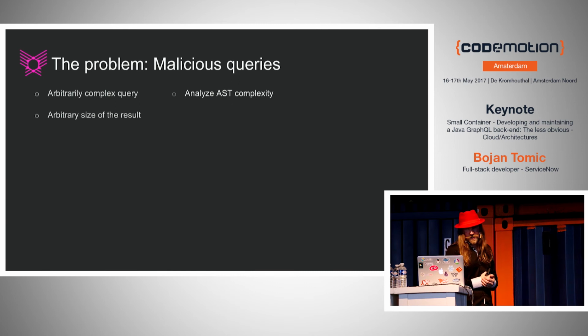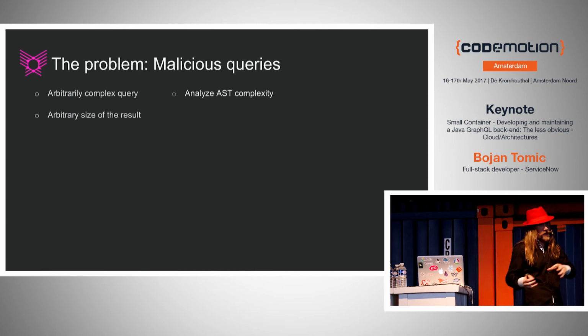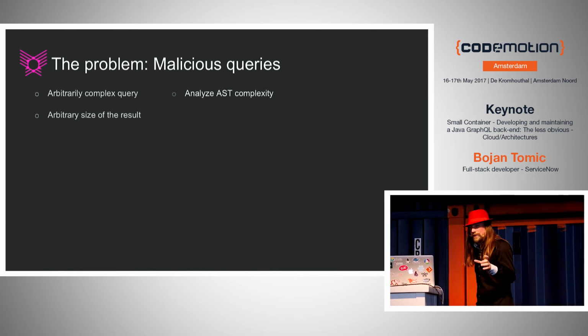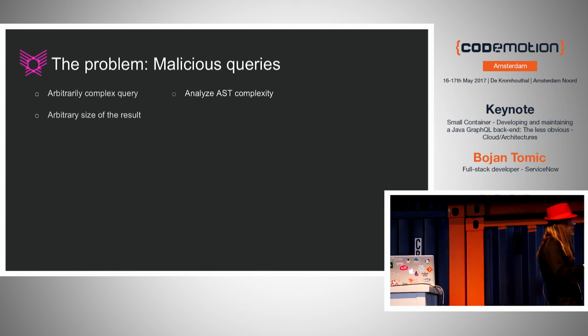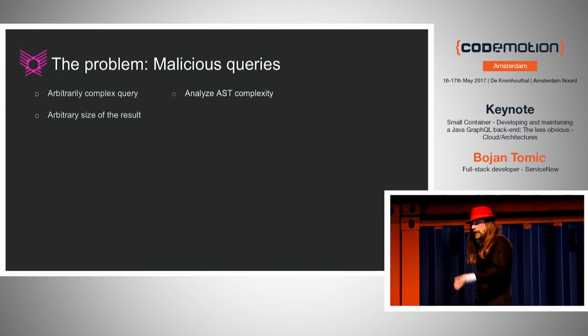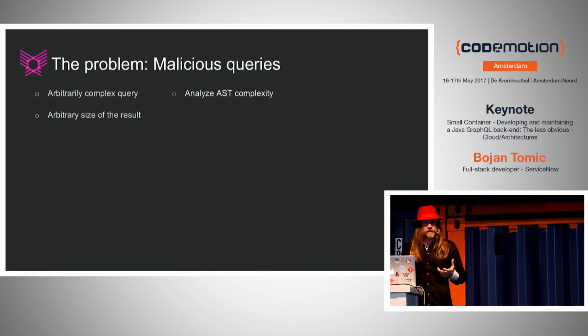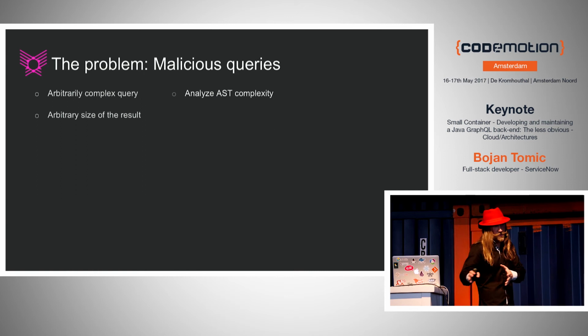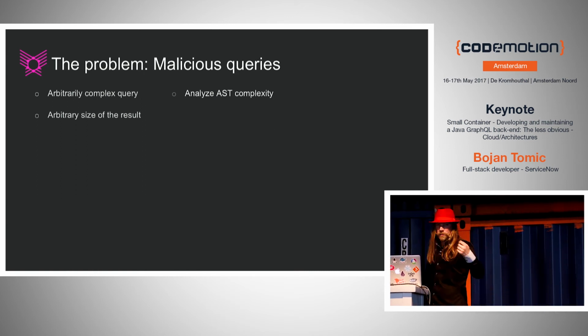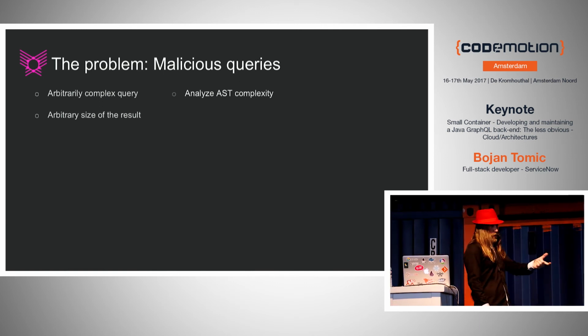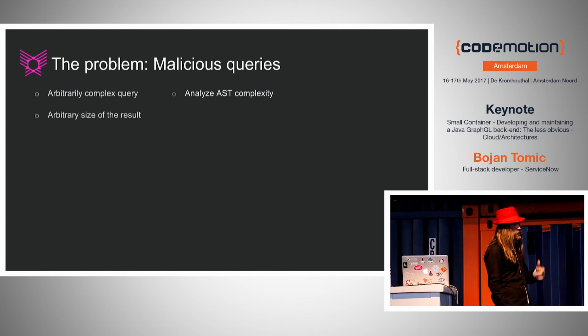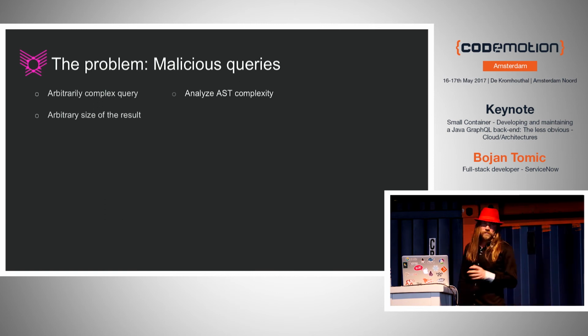Well, there are a couple of things in the industry that are already being used. One being that we can just analyze the query after it's parsed. So we parse it into the abstract syntax tree, so we get a whole tree of what's selected and what's not. And then what we can do is assign a complexity score to each field. It's normally done dynamically, so that it's using the input parameters in the evaluation. So let's say in our person by name, we asked for 20 people. So we can say the complexity of that field is 20 times something, a child score, for example. So it will be analyzed dynamically, and then for each field that we fetch, we sum up the complexity, and if that breaks some threshold somewhere, then we simply don't run that query. So this is one way to protect, and this is probably the most advanced way of the commonly used ones.